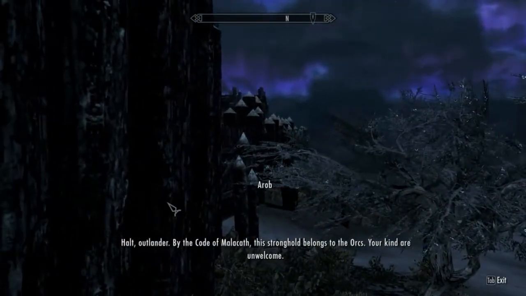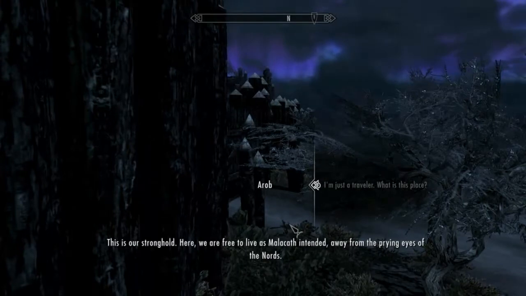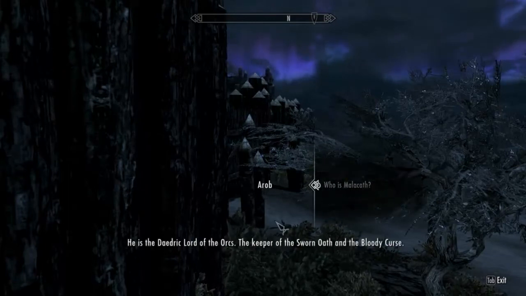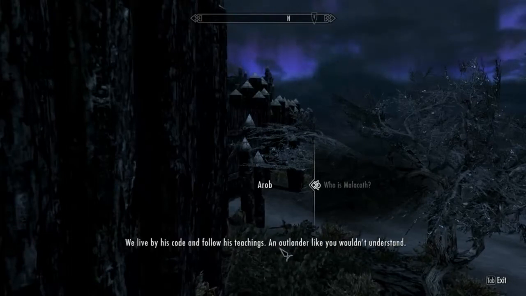Halt, Outlander! By the code of Malacath, this stronghold belongs to the orcs. Your kind are unwelcome. This is our stronghold. Here, we are free to live as Malacath intended. You're not an orc or bloodkin, so stay out. We only help our own. He is the Daedric Lord of the orcs. We live by his code and follow his teachings. An outlander like you wouldn't understand.